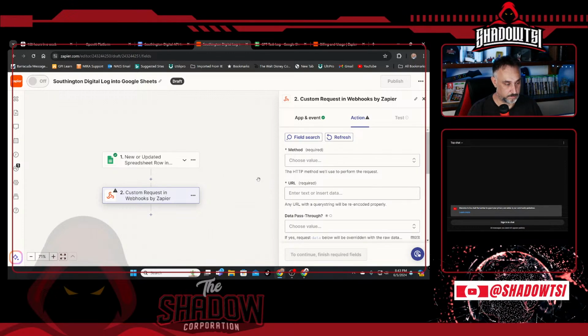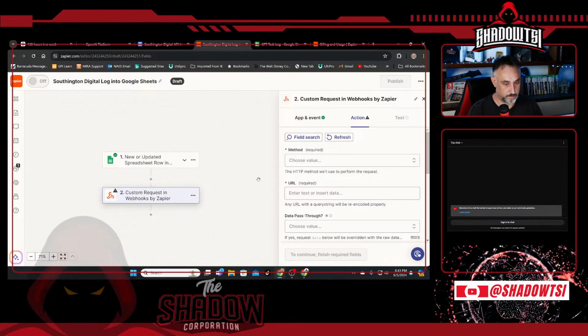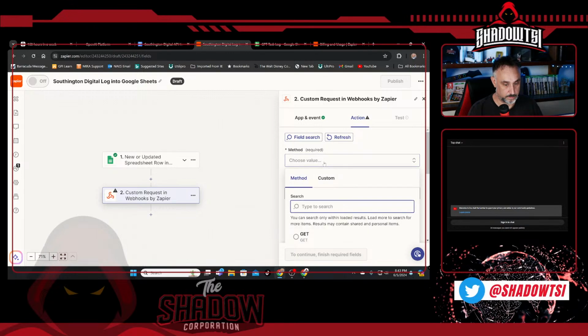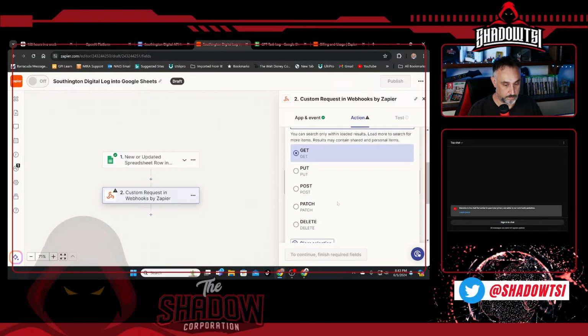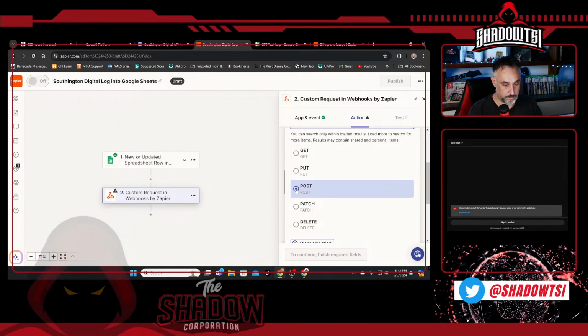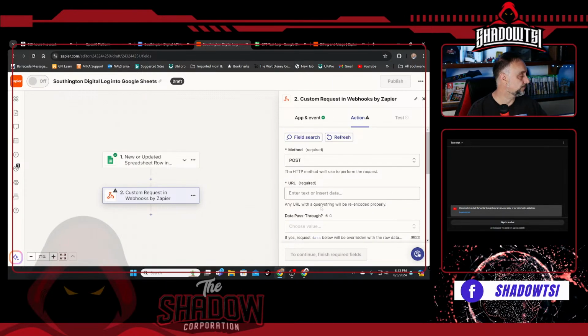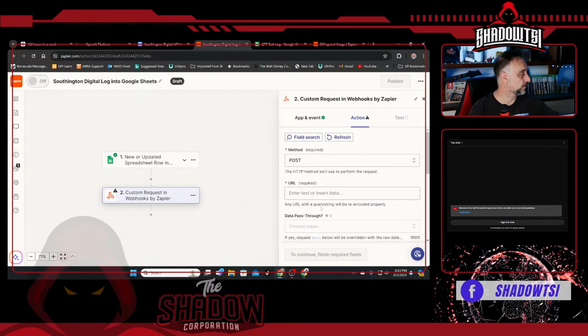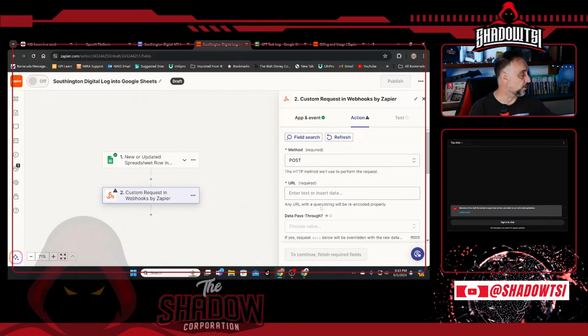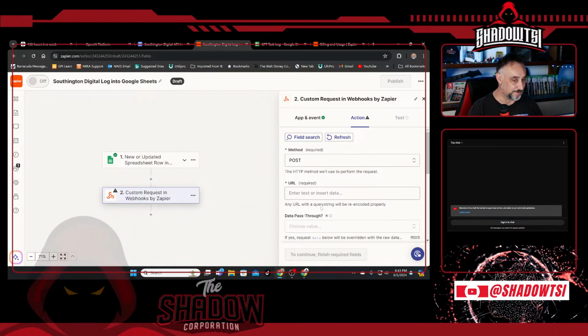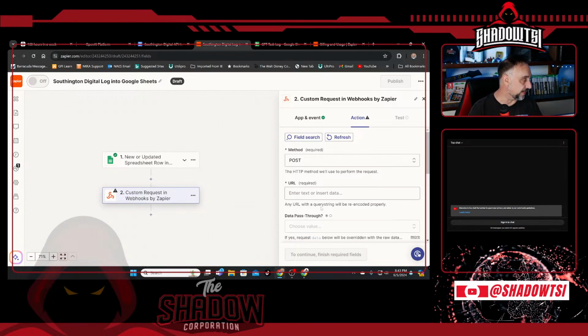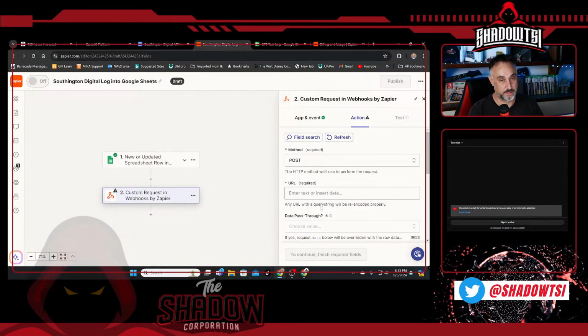Set up action method, select Post. URL, enter the endpoint URL for your GPT model. If you're using OpenAI, it might be something like http://openai.com/v1/completions. Headers, add a header with key authorization. You're going too fast again. Step by step, because I still have to put the URL in and I don't know what the URL is.